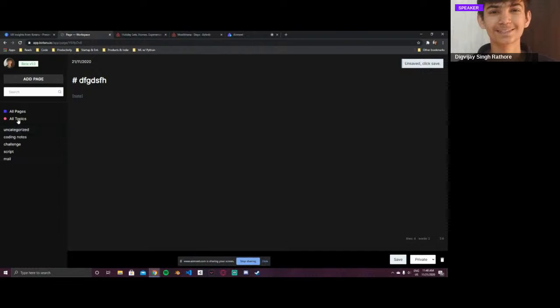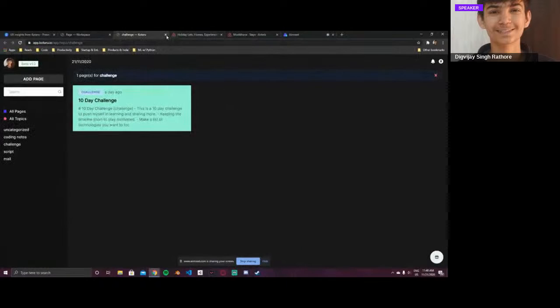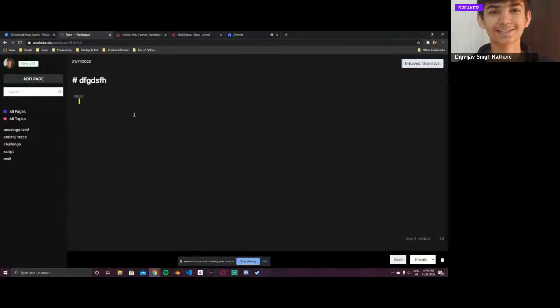Moreover, you have got these labels on the sidebar as well. So let's say while writing something, you want to reference the notes under the label challenge. So I can just click on it, and it takes me to all the notes that are under it. In future, I'm also planning to add a functionality to load all the notes which are under the current topic here itself, so that you don't have to go in a separate window and you can see all of them here.